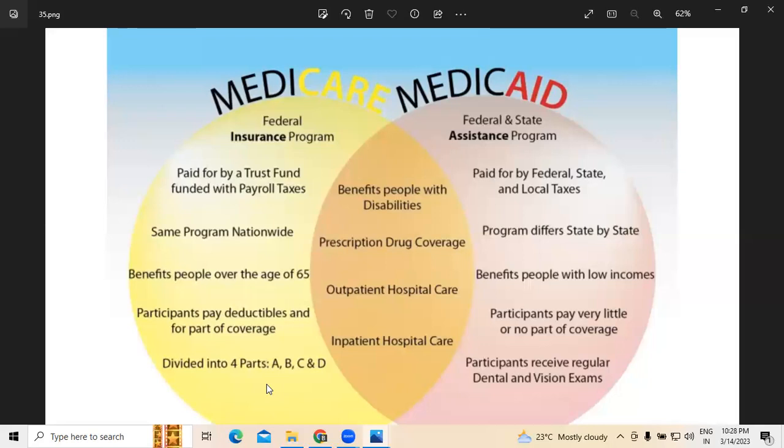Apart from this, normally people will manage private insurance also, depending on their financial position. Anyway, they get insurance from the employer, which comes under that. At the same time, some people pay private insurance premiums also. If they are eligible and financially capable enough, they take it. That means a dual policy: they have a Medicare policy and, at the same time, a private insurance policy also. Sometimes it is like that. Do you understand?